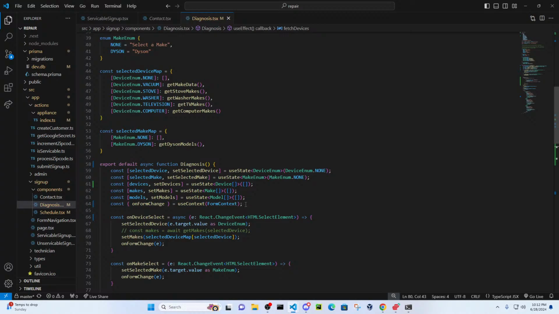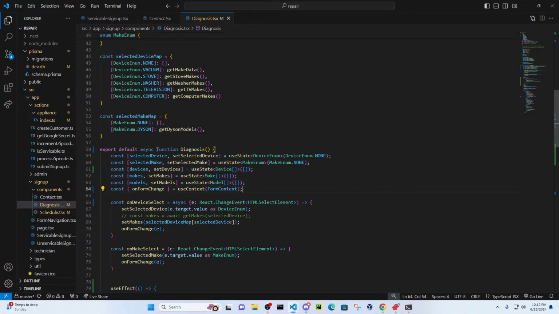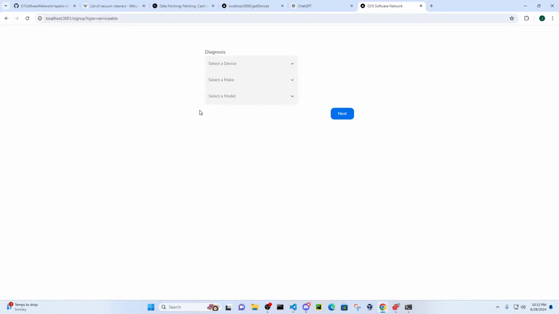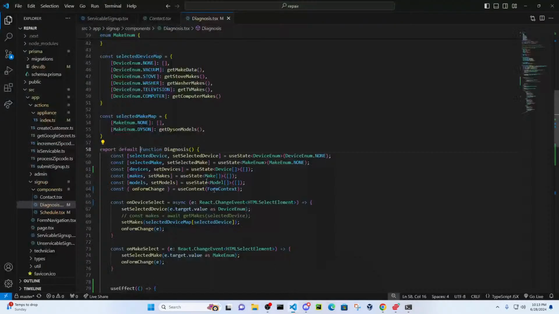But in client component, you can't use async await. That's what it is saying. This can't be a server component though, because it has all this front end logic. These are functions that only exist in the browser. So you can't use async await in this. Let's get rid of this. I think async await we have to remove. Oh, okay, because I put async on this function by accident, we just needed it on device select.